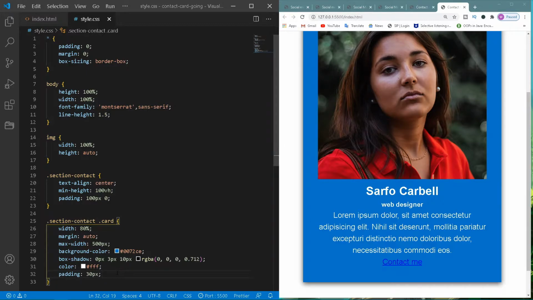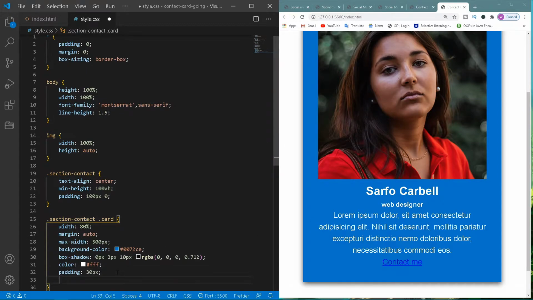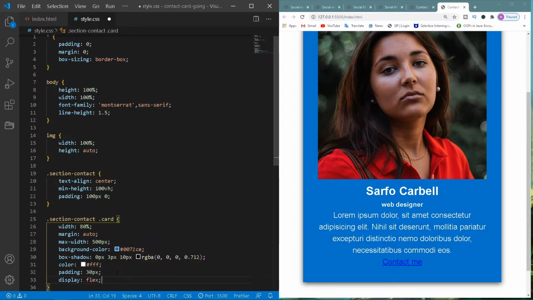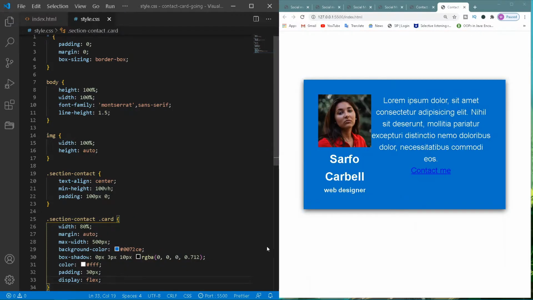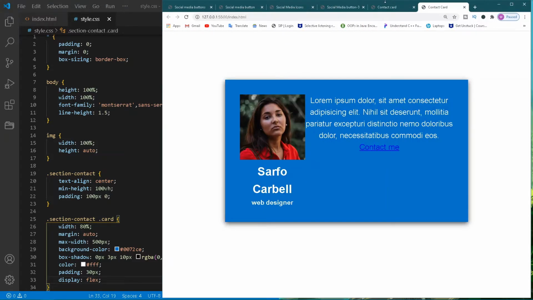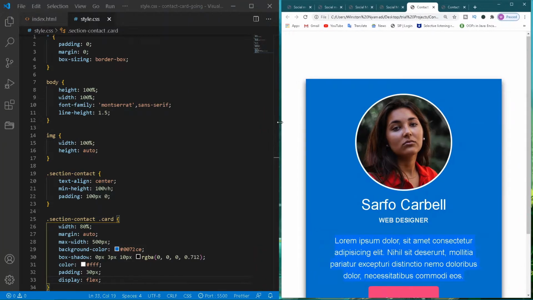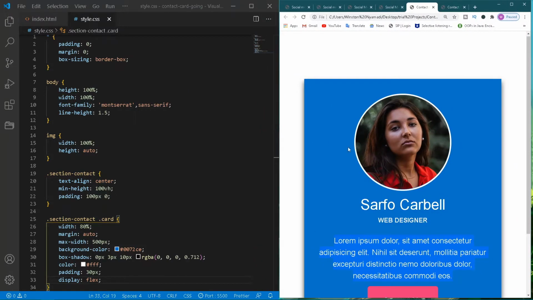And then the next important thing you're going to do here is I'm going to say display of flex. I've used flex so much in most of my videos, and the moment I say display flex, it's going to arrange everything horizontally, just like what you just saw right now. That would have been okay if we were styling it this way, for the big one like this. But actually we are doing mobile first, and for the mobile one, we said everything should be vertical.